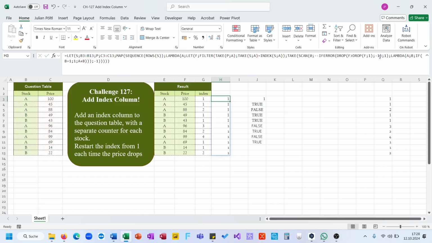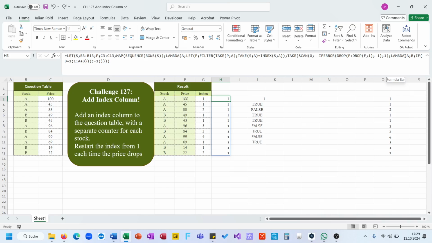Yeah, but still nothing here. So take, scan. You see, I was always a little bit lost. So scan 0. If error, drop this out, so this here. Otherwise 1, lambda A B.